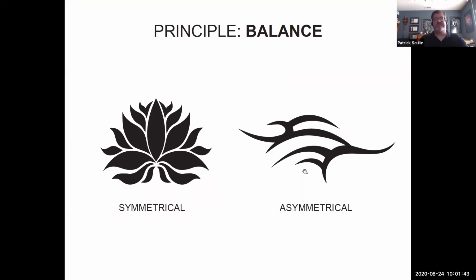So the first principle we're going to talk about is what we call balance. This is the visual weight of an object, the distribution of items in an image. In this case, we use words like symmetrical or asymmetrical to describe those elements. On the one side, you see a symmetrical pattern where the visual elements are laid out equally on both sides. Or you see the asymmetrical pattern where something is off center. One side is larger or stretched opposite of the other. These arrangements aren't good or bad, they're just different, and it's important to understand why they're different and what they would be best used for.